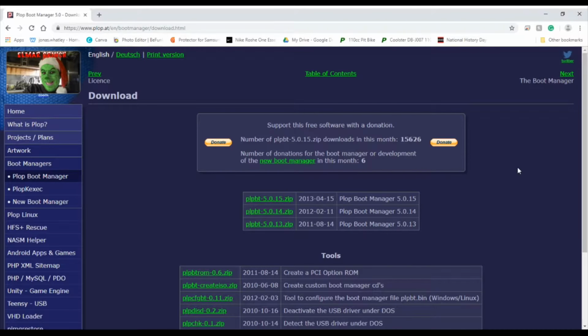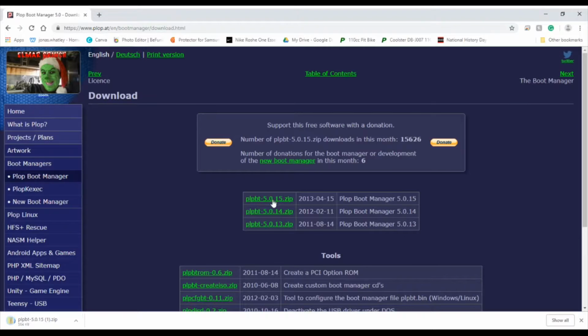So you're going to head to the link that's in the description, but basically you're just going to click the newest link. So based off this date right here, I don't think they're actually going to update it anytime soon, so it works just fine, but if they release a newer version, then you just want to click the top one. Now I have pretty fast internet, so it's going to download pretty quickly here.